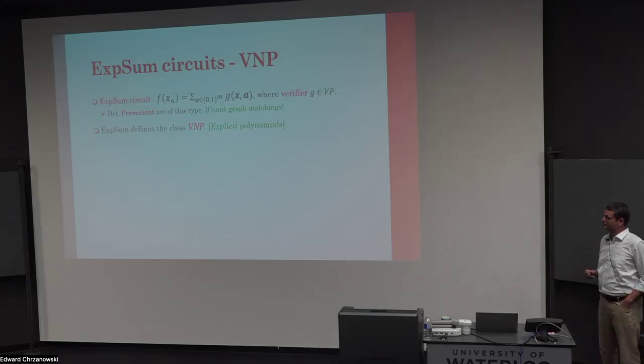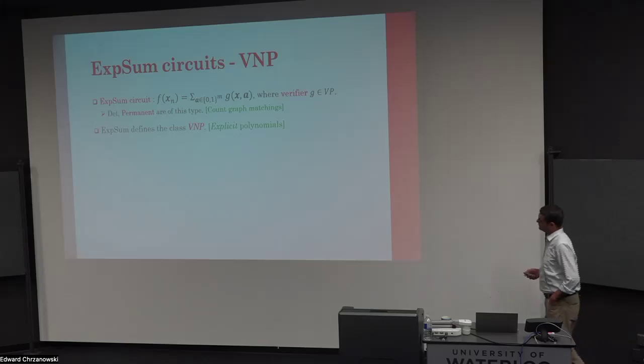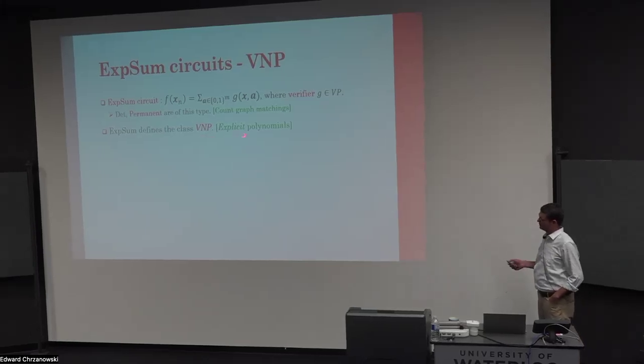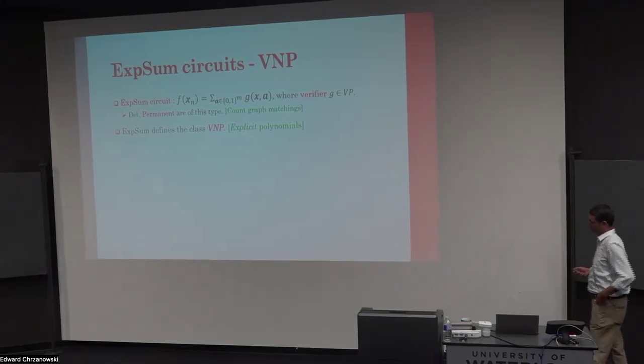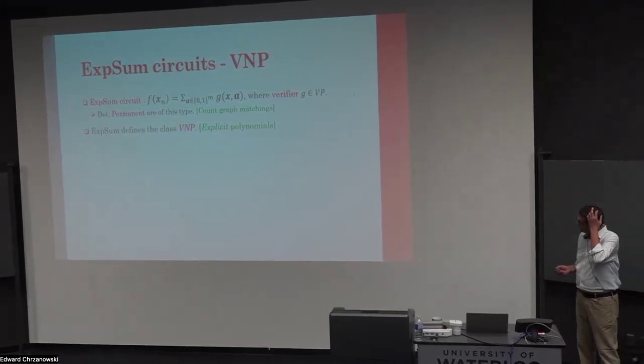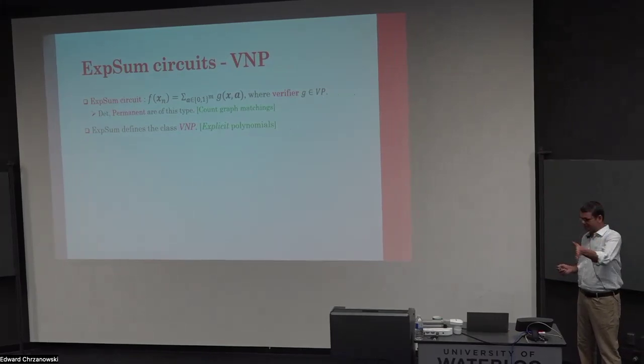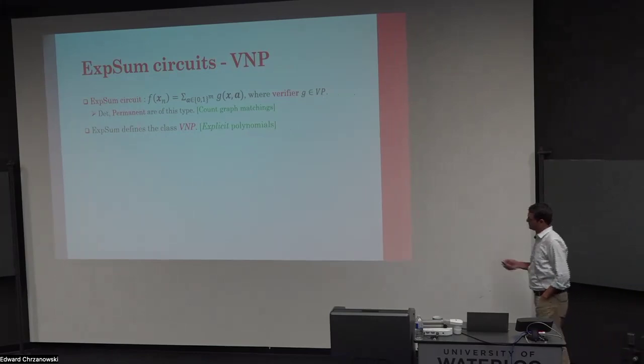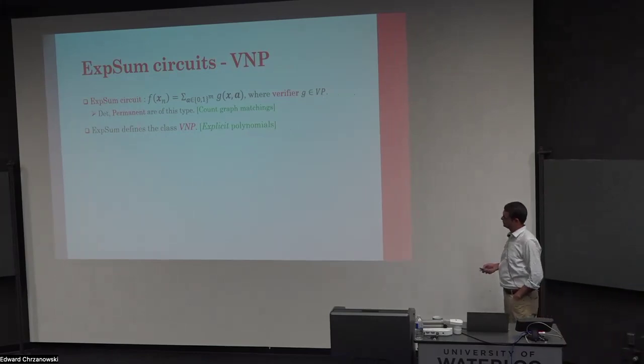In our spectrum of easy or hard polynomials, this is a way to characterize the polynomials into basically three classes. Either it's practical, or it's explicit, or it's not even explicit. And VNP is this explicit that I will use. I'll use this concept in this talk.